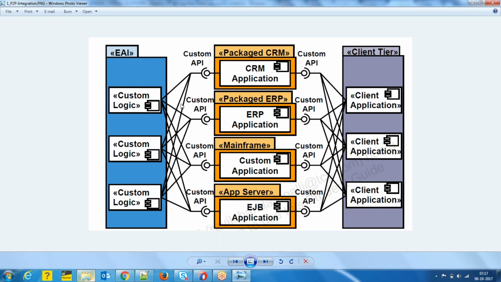Let's say if you have to implement any change in one of the applications, you need to make changes at both ends. Let's say the CRM application is written in PL/SQL and custom logic is written in Java, so you have to change both pieces, in PL/SQL and in Java. For that you need to invest a lot in development effort and testing effort, and then you have certain risk associated with that as well. So this is one disadvantage apart from the tightly coupled application.